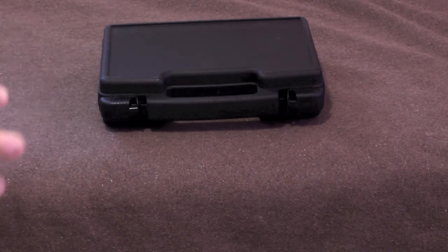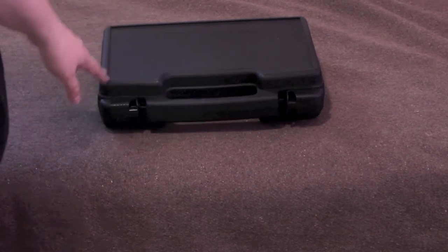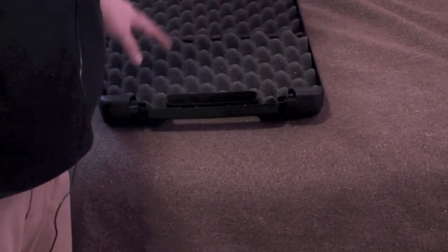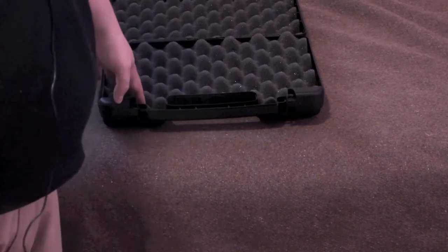So the first thing we'll talk about is the case. In this instance, I'm going to travel with two firearms. I'm going to take a Glock 21 SF, and then I'm going to take a Kel-Tec PF9, so I have a couple of carry options while I'm on my trip. This is a cheapo case from Cheaper Than Dirt. They run specials, especially during Black Friday and stuff like that, where you can get these for like $5 a case. This will generously hold two pistols.